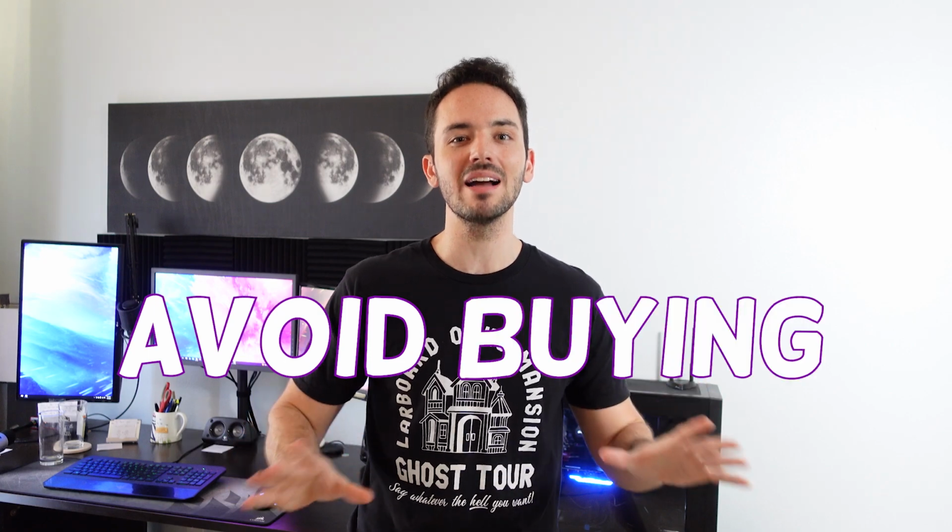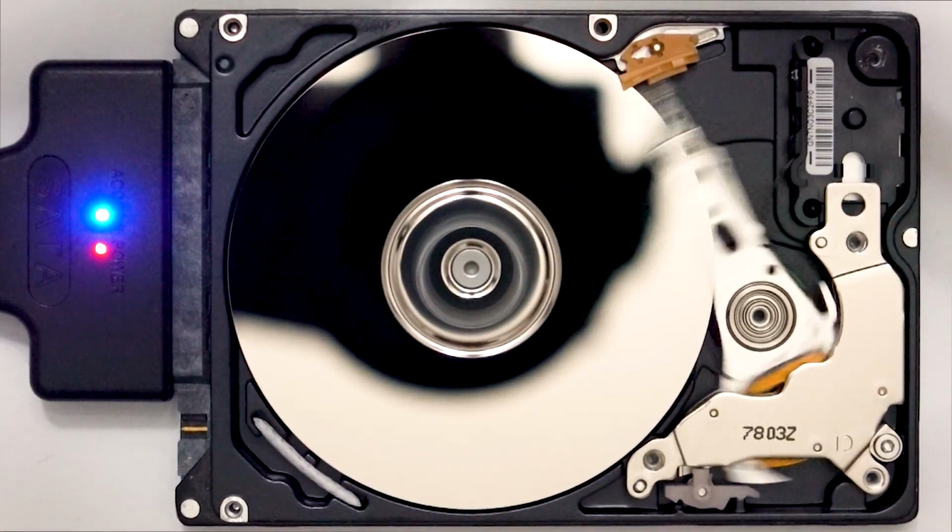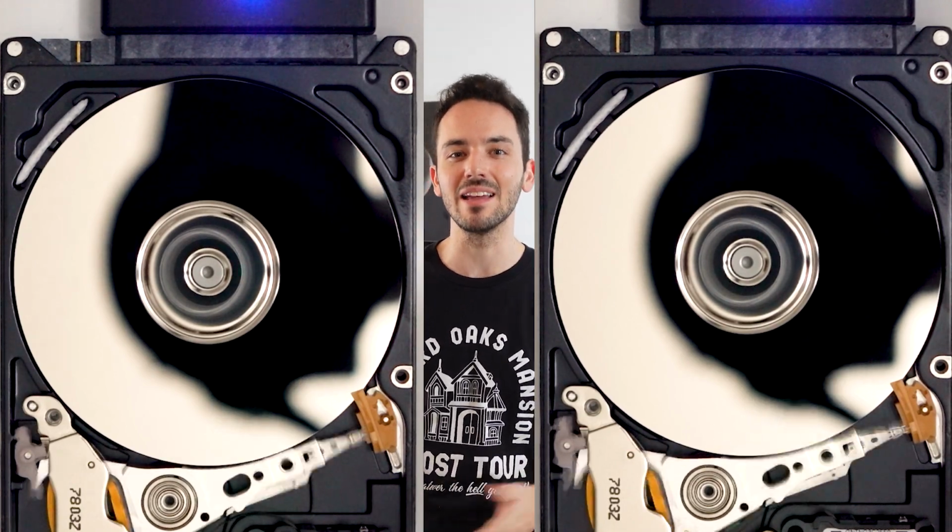Now, buying used PC components is totally fine for some, and you can save a lot of money. First, I'm going to talk about the biggest component that you should avoid buying used, and this is your hard drive. Whether that's an SSD or a standard mechanical drive, you should really just buy this new, as they're so cheap new anyways these days. You're not really gonna save much going used, and if you do go used, it's hard to tell how much runtime those drives have actually seen, and they could be near the end of their life.